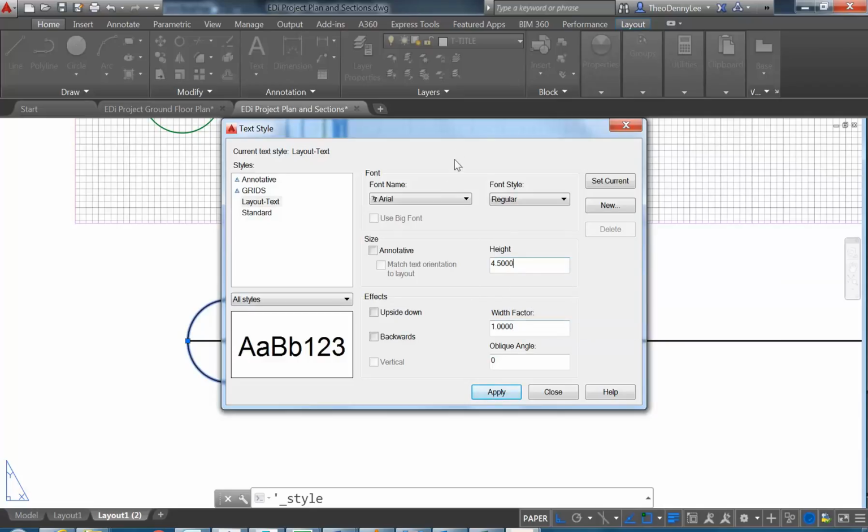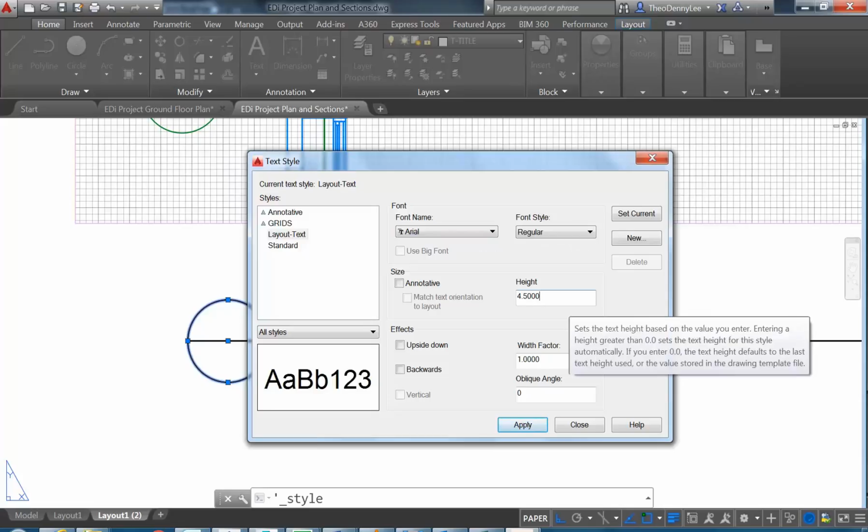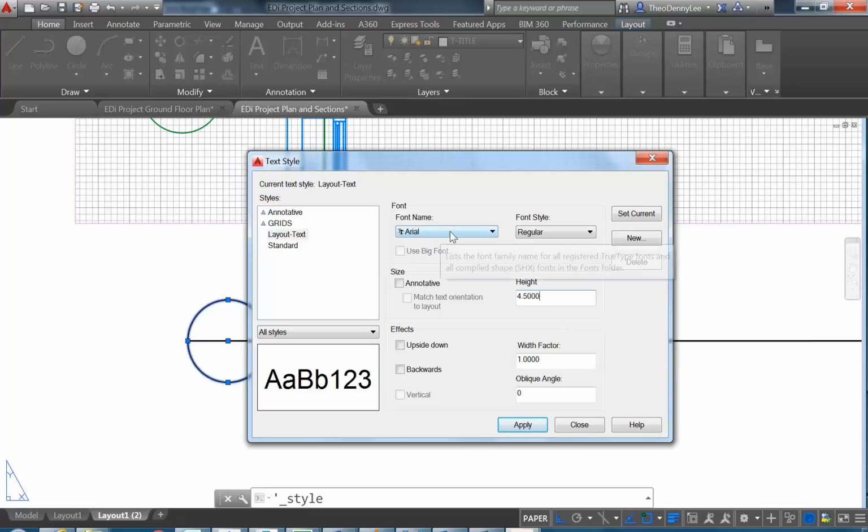So when you're printing and drawing text from the layout, the height you type is the height you get. And so here I'll use Arial just to be boring, and so clicking apply sets all of those options, and I'll also make sure it's current up there. You can see it's layout text.